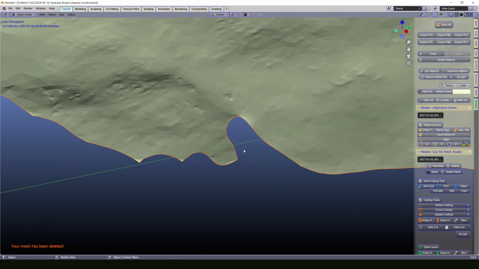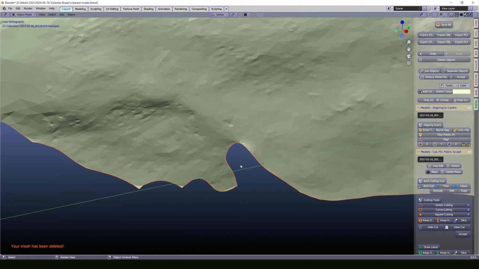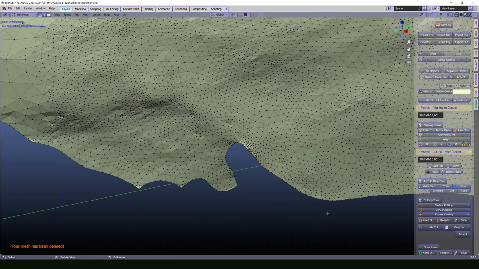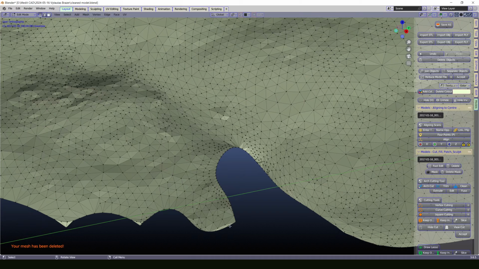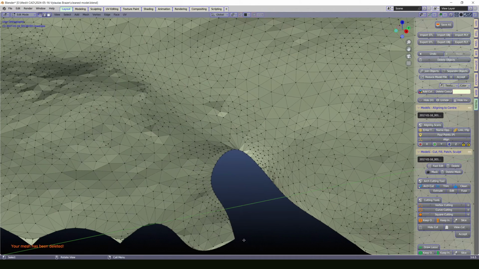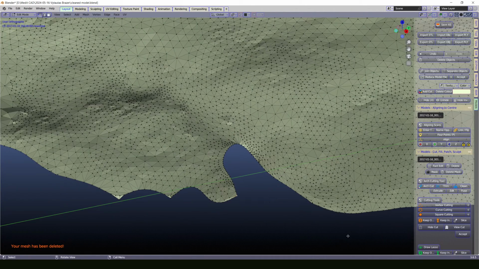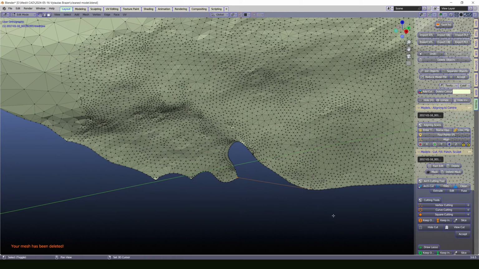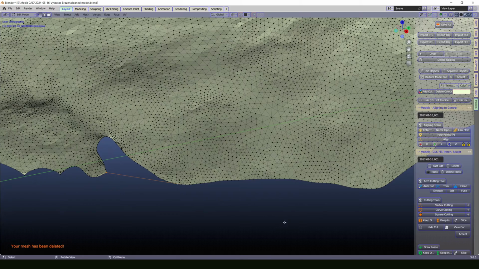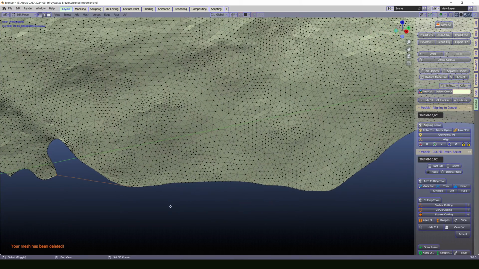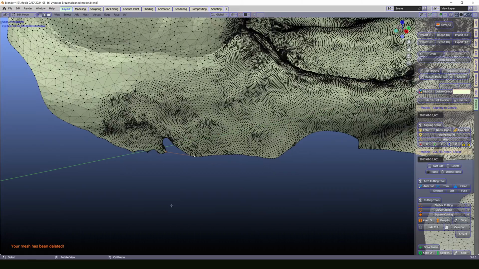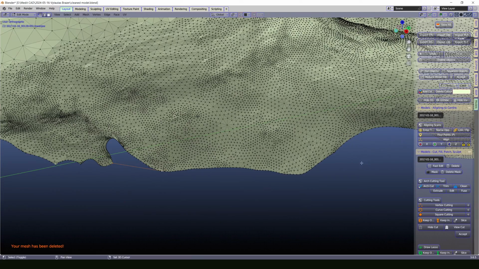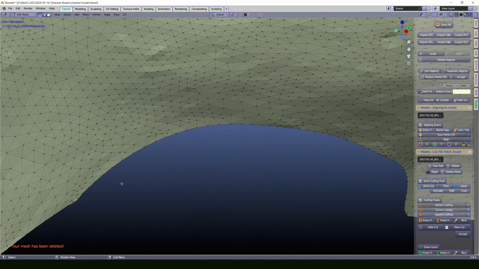Now I select the scan and I push the tab button. I go to the edit mode and now I select one vertex, then I hold the shift button and I connect with the next one and I push the F button. You see, now I have bridged this gap, this bump, in some sort of wrap. I'll be closing it down. I can repeat this function in any other place I would like to.